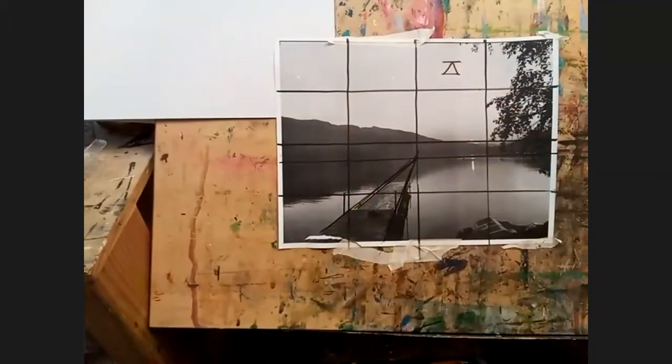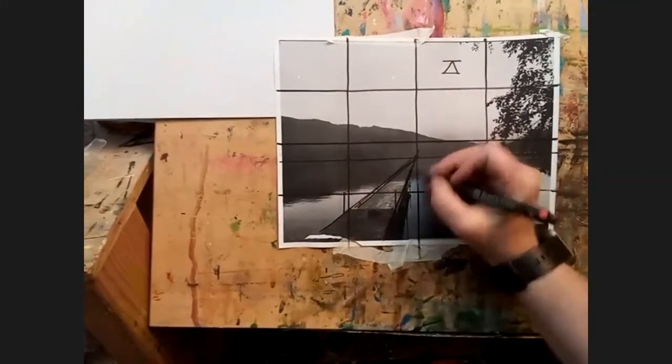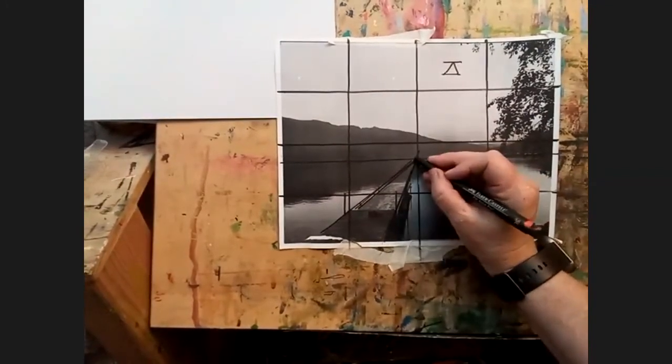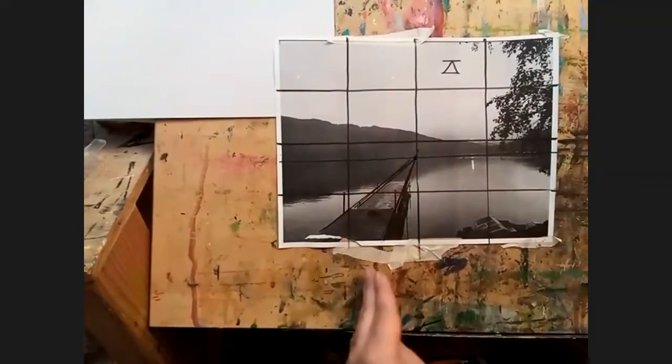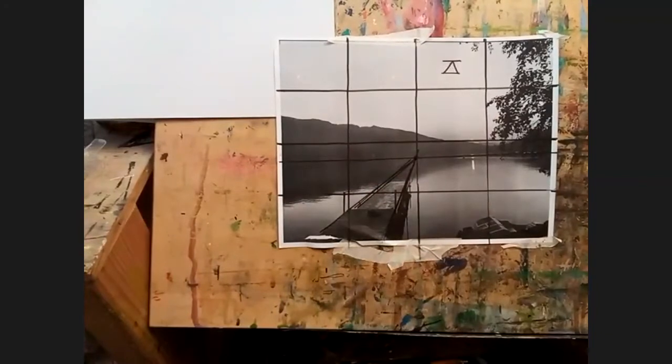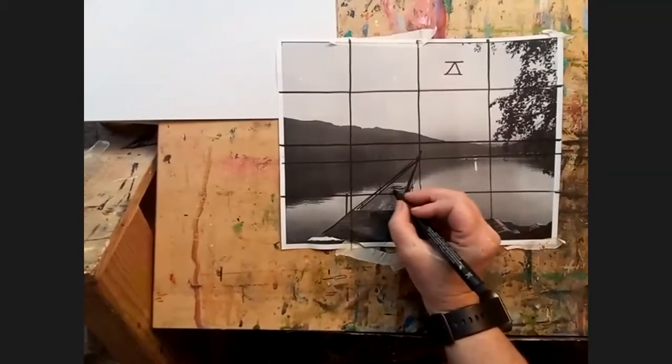So notice that these two pieces, even though they're different, they all go to this single point, right? Because they're all going the same direction. Does that make sense? And then these lines are always straight horizontal.